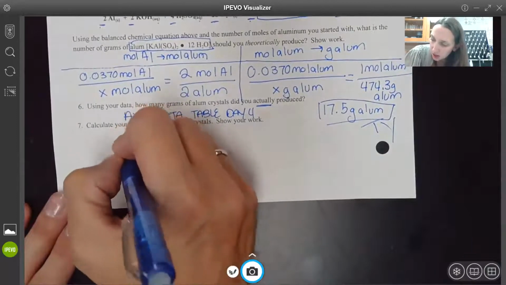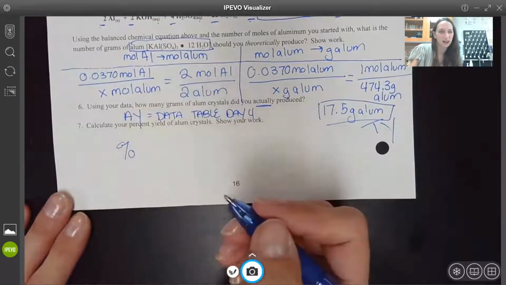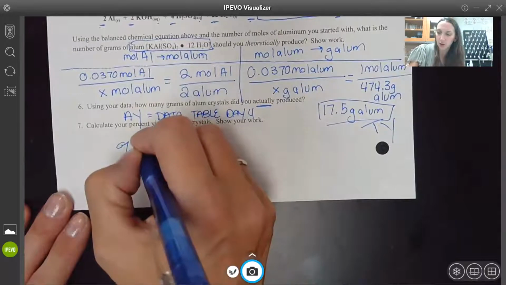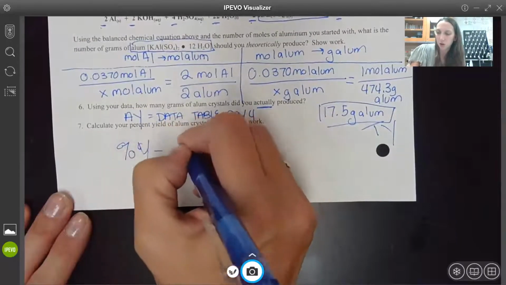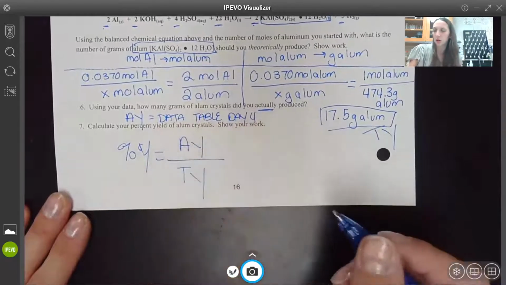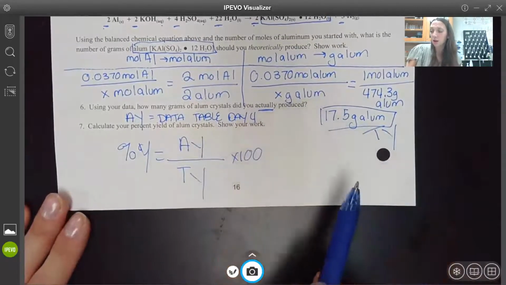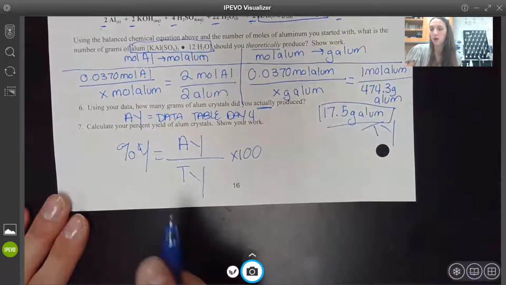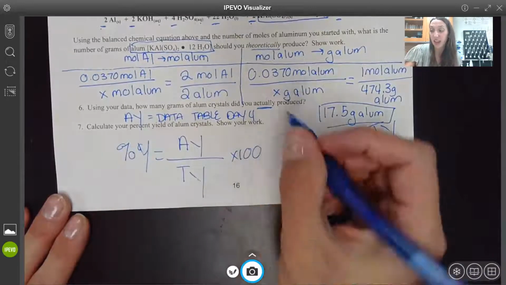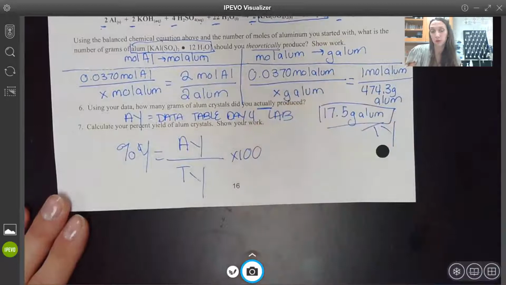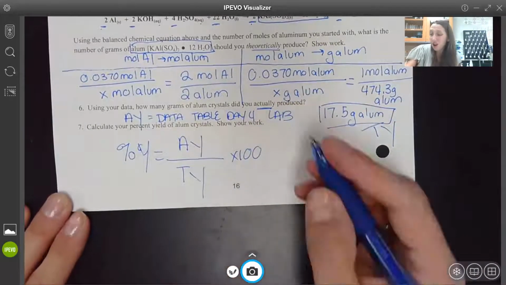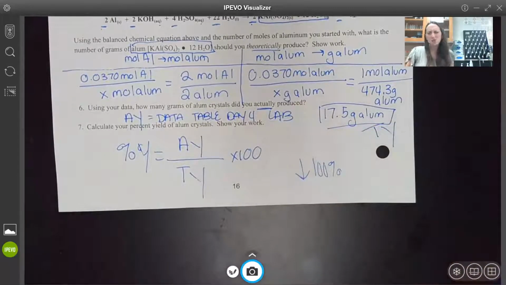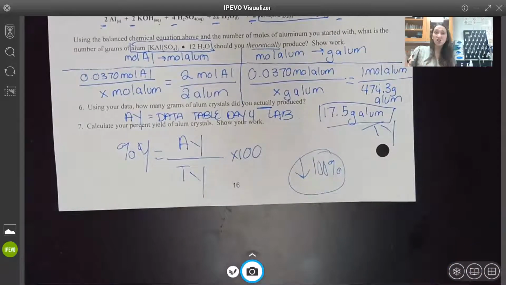So percent yield, if we remember back to the hoagie activity, that 95% hoagie yield, because 5 sandwiches were dropped or eaten, the way you found percent yield was you took your actual yield over your theoretical yield times 100. So your theoretical yield is from your perfect on paper theoretical work. Your actual yield is from your data table in lab, what you actually produced. And this number is probably under 100%. My question is, why? Why is your actual yield so low? Where did your alum go?